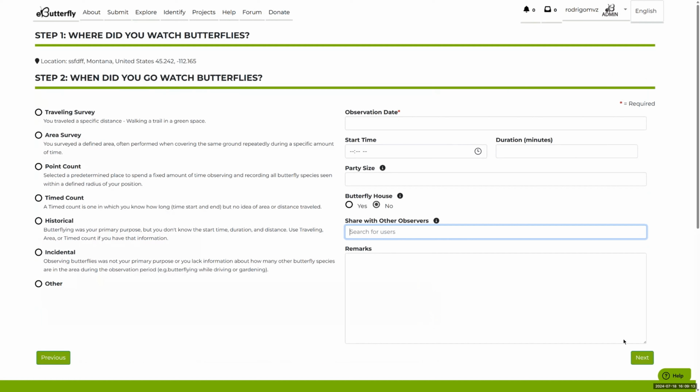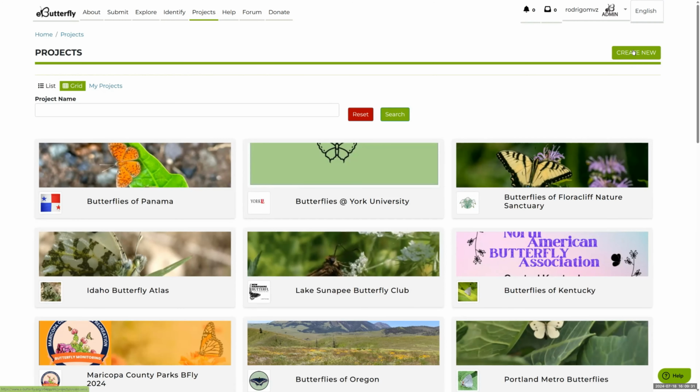So whenever the count is done, that account will have condensed all of the checklists that every individual submitted in a single account. Furthermore, you can create a project and tell it to include only that account, so that it will gather all of the observations of that specific count.